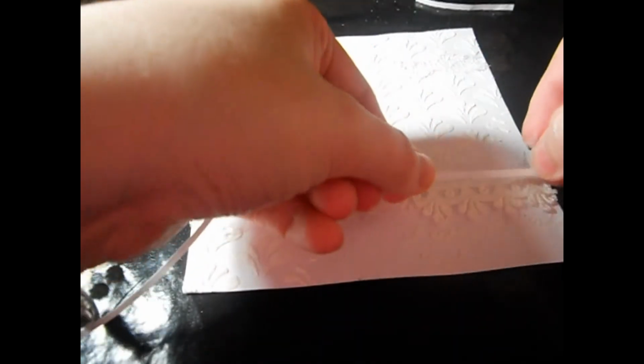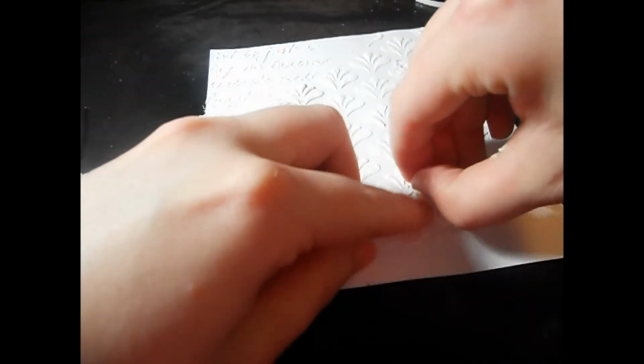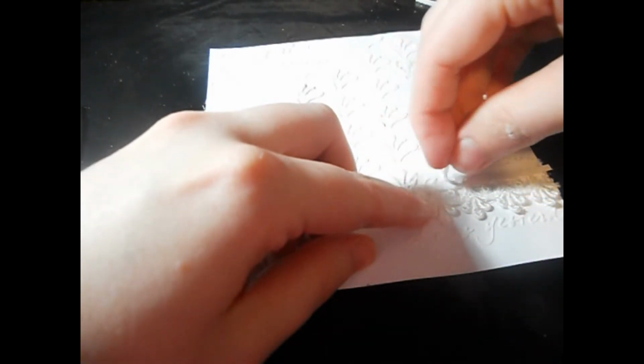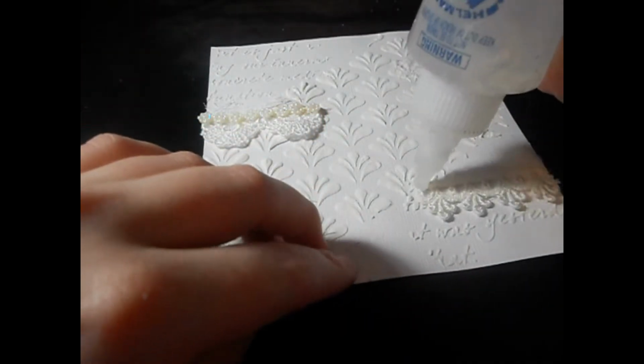Get it. We're going to put it on. And you can still see that cheesecloth poking out. There we go. Sticking everywhere. Okay. Get off me. And I'm going to stick this down here.